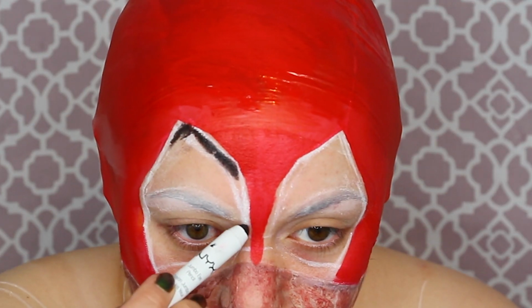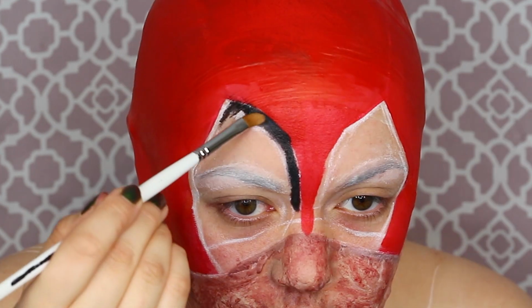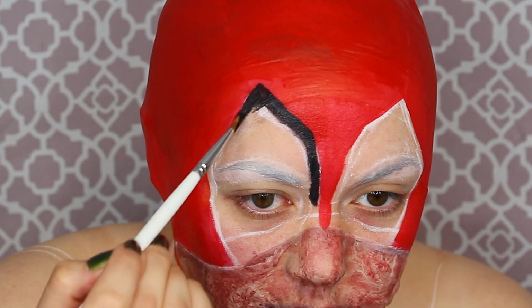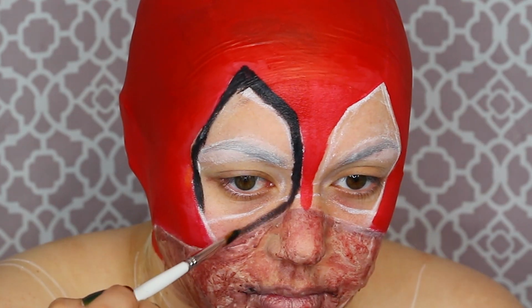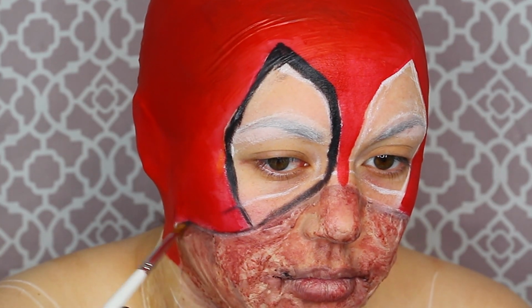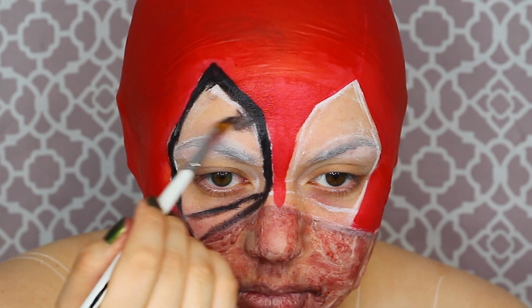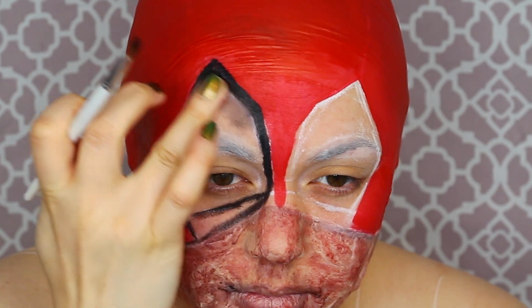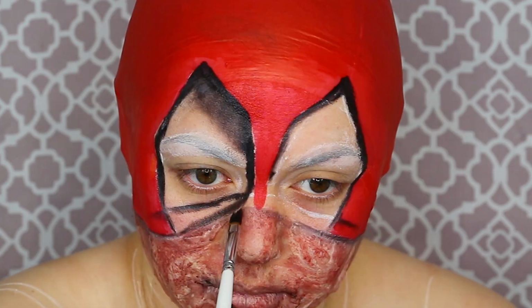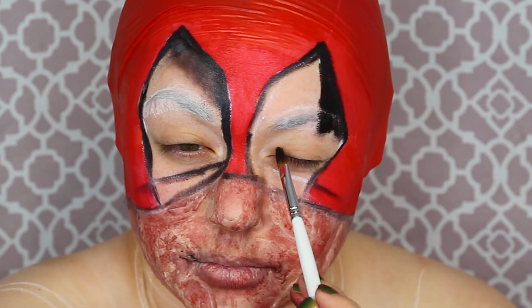And then getting the black cream paint to cover those eye shapes that we outlined before. He kind of looks like a bloody alien, to be honest with you. And I'm doing a little bit of a line of a seam where the mask is crinkling up as I'm lifting it to show my scarred face underneath the mask, just like Wade has in Deadpool. I'm blending some of the parts with my fingers because his eyes aren't totally pitch black. They have definite color variations of highlights.